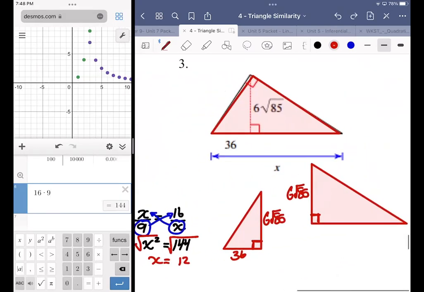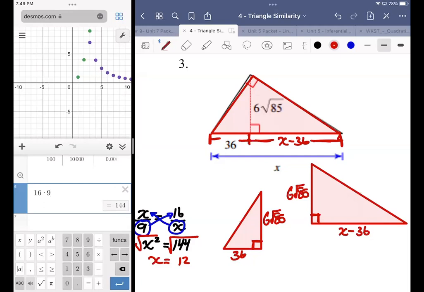We're just doing it with x. If there's x units across the way and you've already traveled 36 of those units, to get the rest of the way, you'd have to go x minus 36. And if you think about it, what would you get if you added 36 and x minus 36? You get x. So this side here has to be x minus 36. It's just a matter of getting the right orientation.